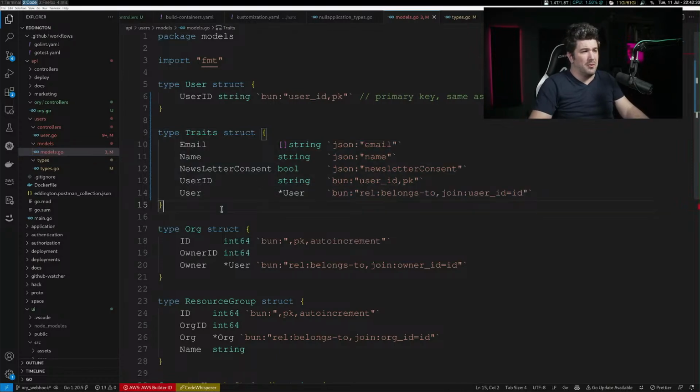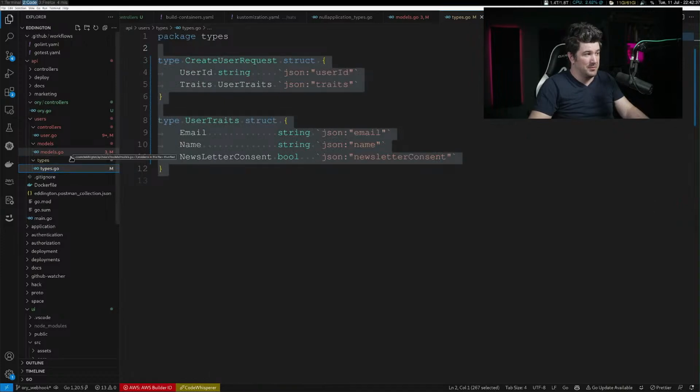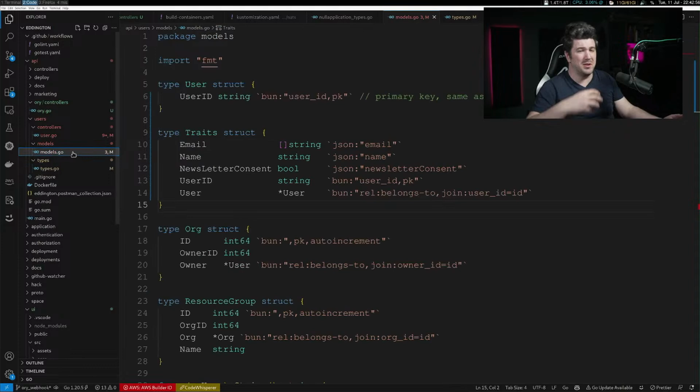The reason I want to do that is because every single time I've linked an ORM to an over-the-air thing, it creates tight coupling. And so if something in Ory changes, I can literally break my database model.